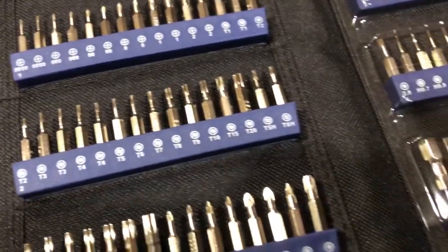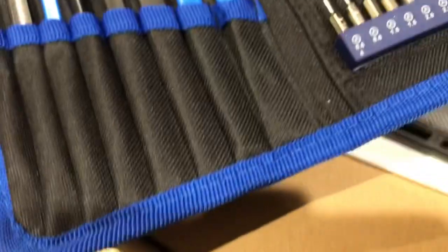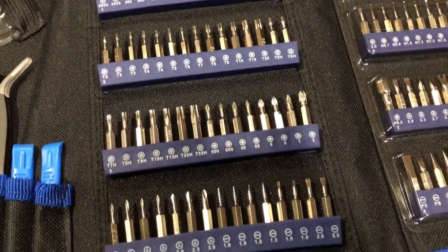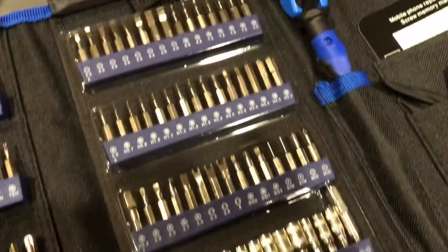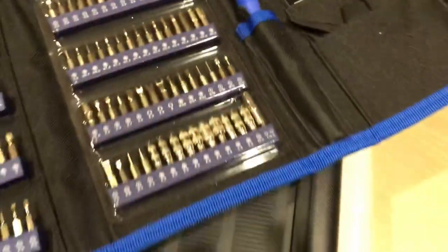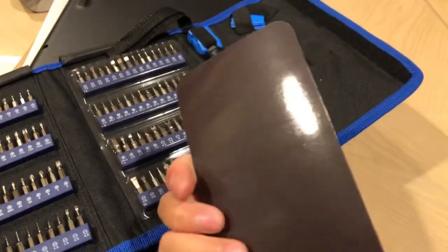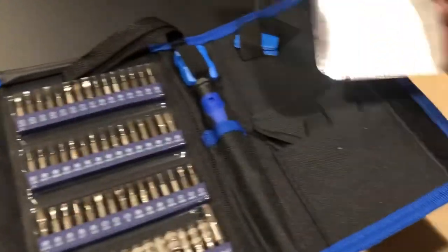Pretty sure we got the correct tool for this computer, which is, oh, it's a simple Phillips screw. Check that out, it's a simple screw. Hey, I bought a computer kit not knowing I could have done it with a Phillips head screwdriver, huh? But hey, whatever. It's always good to have, I like tools. This is what it looks like for a computer or gaming consoles, PC, Xbox, PlayStation, phones, whatever. I highly recommend this. What is this? Oh, it's put on the fridge like a magnet. Mobile phone repair tools. Alright, a memory mat. Cool. Put this back in here.